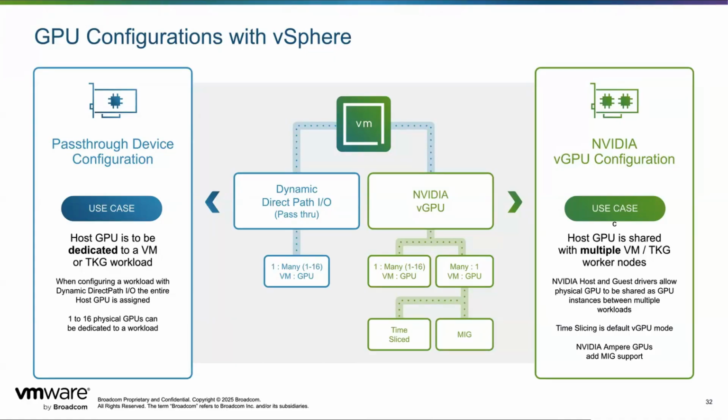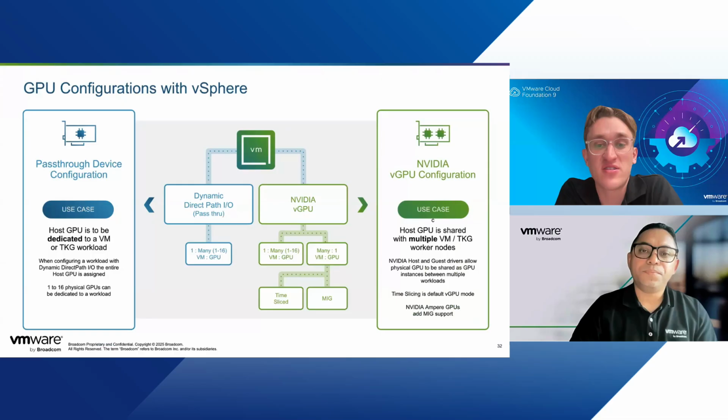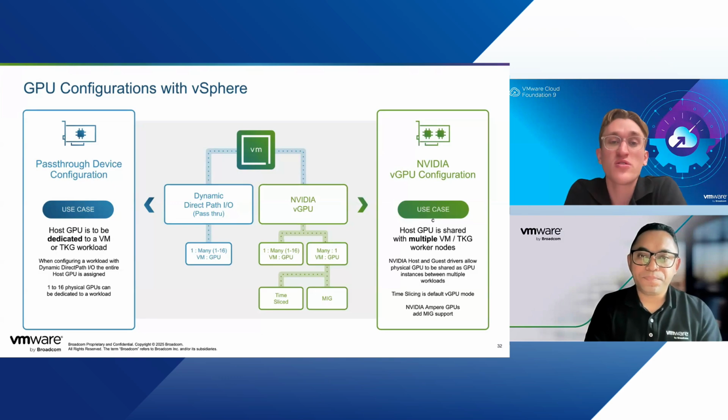So in this mode, when would someone use that pass-through dynamic direct path I/O, and when would someone use the NVIDIA vGPU slicing and dicing sort of thing? Yeah, so the dynamic direct path I/O is relatively limited in some ways. Pass-through gives you some performance aspects that are quite handy. DRS, our resource scheduler, will do initial placement, but it doesn't support vMotion. So having the vGPU side of the house is going to be really powerful because you can start to vMotion these VMs or Kubernetes clusters around with a GPU attached, which is really, really powerful. And then again, if you want to slice them up, carve it up into 4 different sub GPUs and give them to multiple different workloads that don't need as much memory as a whole GPU, you can do that. Yep.